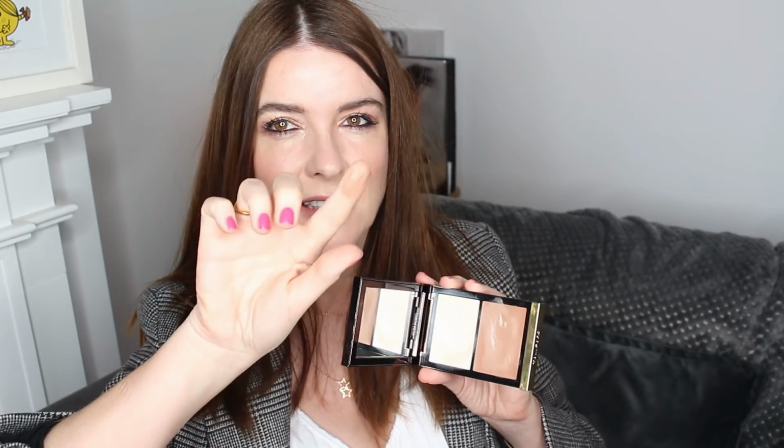It's really nice, easy to blend. It's just lovely, and it was needed. There's also a shade 3 in the new lineup for Shade and Illuminate from Tom Ford as well, so they're sort of catering for more skin tones now, which is great. So that's another one. Next favourite is new from YSL. This is in their Touche Éclat range. These are called the Shimmer Sticks, so YSL Touche Éclat Shimmer Stick.